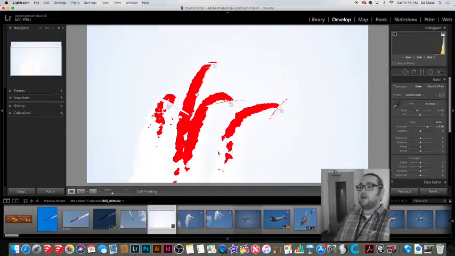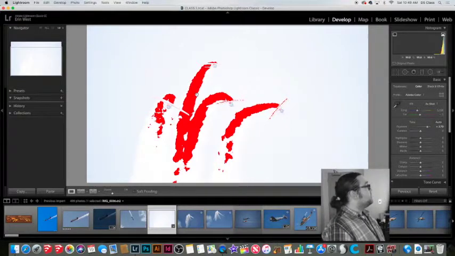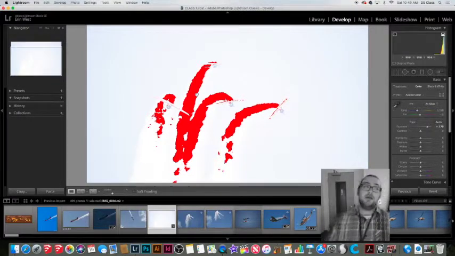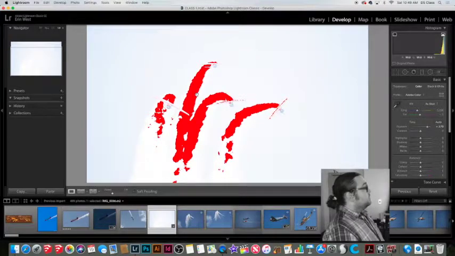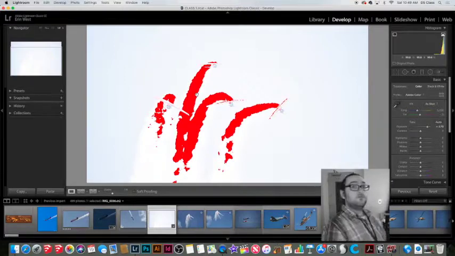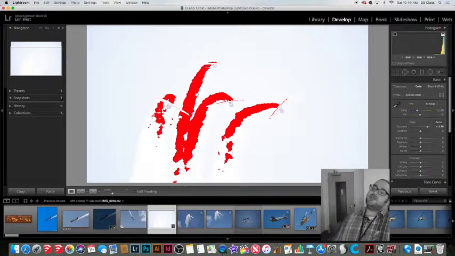That's your clipping. By clicking these triangles, I thought they were all going to be on by default. Now my red is a big splotch. You've got to take your exposure all the way over. This is just for example. We're not going to do this. Hey guys, this is kind of what you don't want your photos to look like. So clipping is your friend, though. I would keep that on.